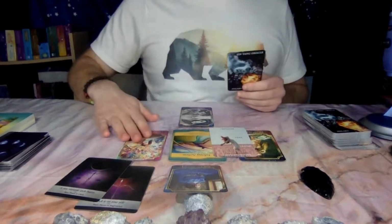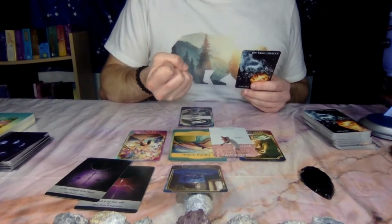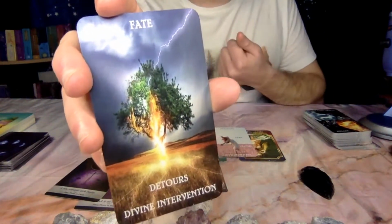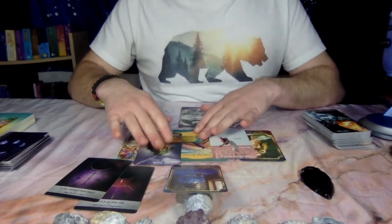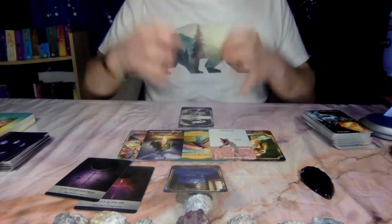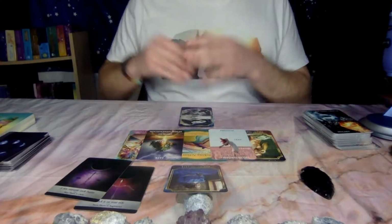Just know that on this side you are meant to be a creator. You are a manifester. So if you don't know that now, know that you are a manifester, and that fate is trying to derail you or let you know that they are intervening. So this is really good for you because this means that going forward you can trust the universe, and trust that the universe is taking you in your right path, in your right direction, where you need to be right now.